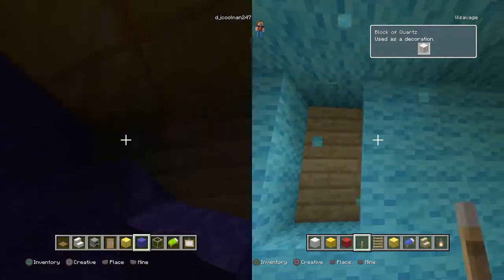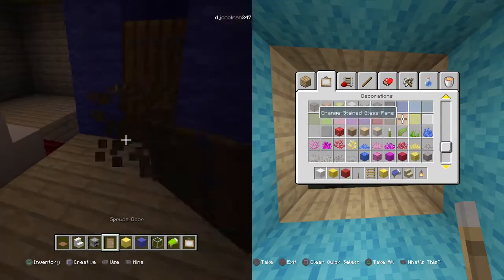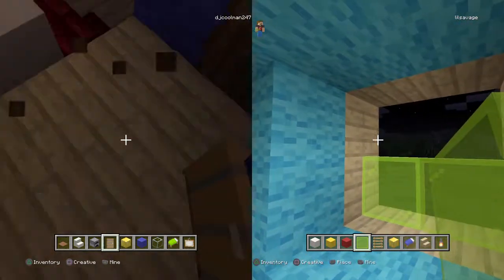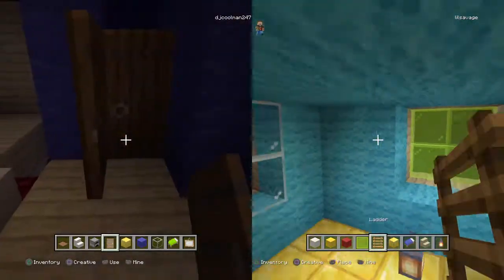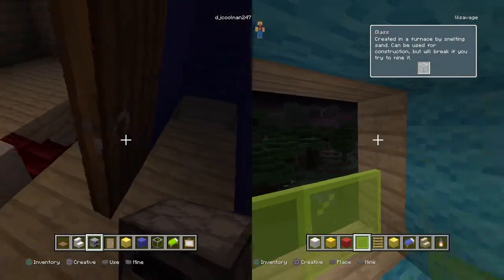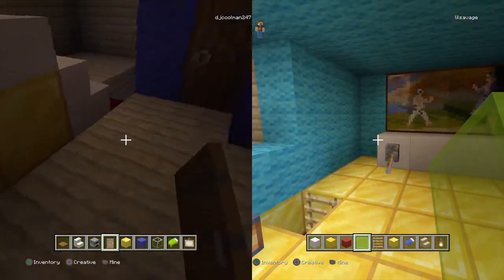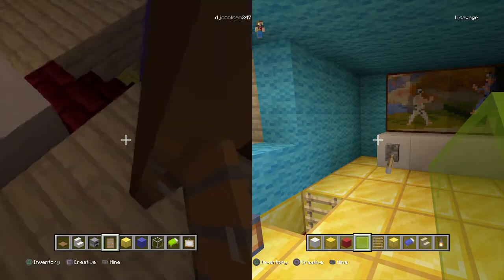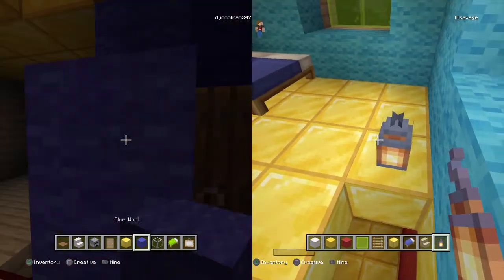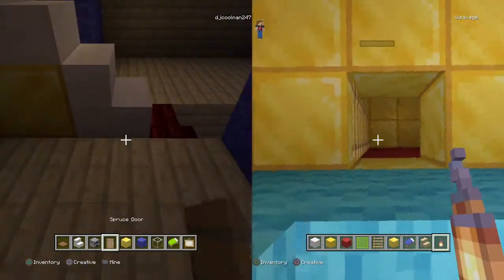Okay, I'm gonna put more windows out, okay? Wait, what color windows do you want? I'm thinking of doing maybe a green. Oh yeah, that looks cool. Nice. Let's do this one too. Let's do that. There we go. Put a lantern right there. Make the room look all colorful.